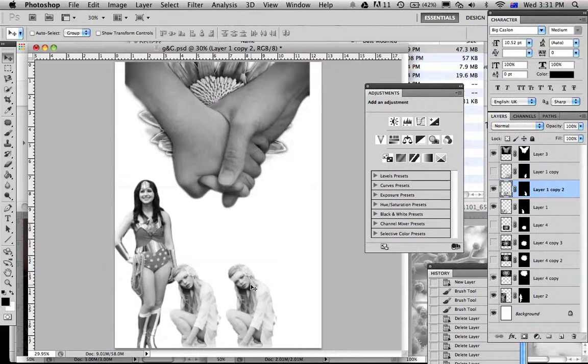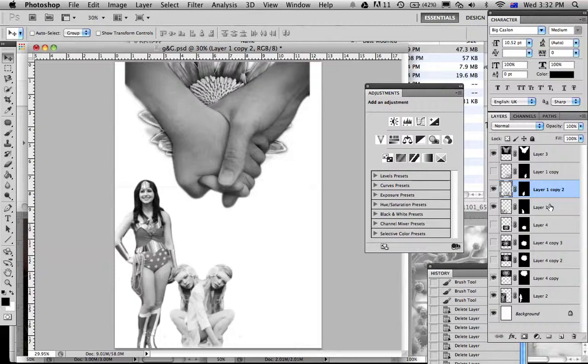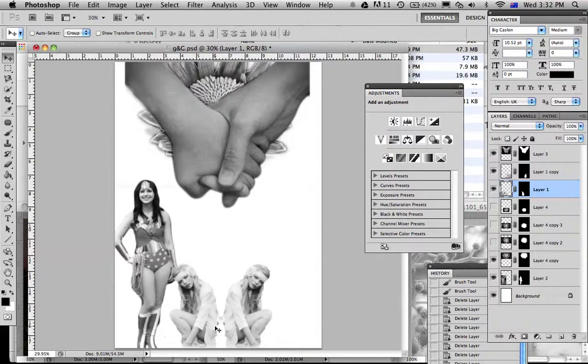I wanted to transform her. And transform means you want to change the size of it or perspective or something. So Command-T is your quick key. Okay. You always have to enter after that or push return, otherwise it won't let you do anything. Or if you go up here under Edit, Transform, it's all these things here. So if I flip her horizontal, there we go, I've got 2 of her. So let me turn on the one that I created, trash that one that I just did. Alright, so I want those 2. Next thing, I want 2 of this lovely lady down here. Okay, drag down to there, done. Got the cross because that's my moving tool.